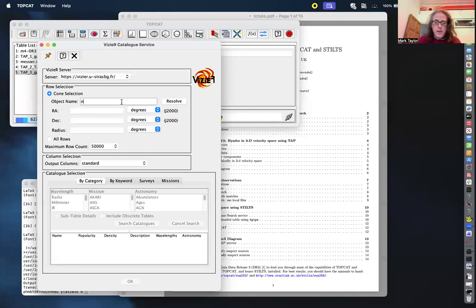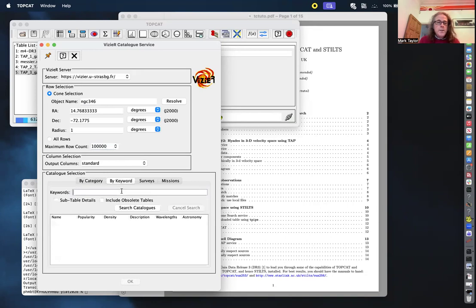So I'm going to type in here NGC 346, which is the object I'm interested in. And again, it goes and tells me what the sky position of that is. By default, it just downloads a maximum of 50,000 rows. I happen to know I'm going to need more than that for this one, so I'll put in 100,000. And then the data that I'm interested in is from a paper by an author called Guglielmi.